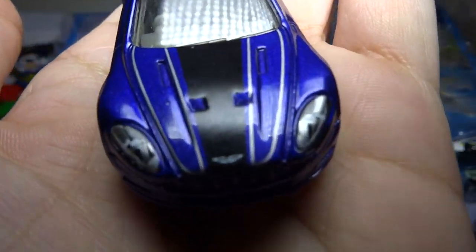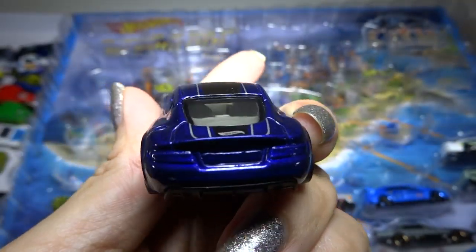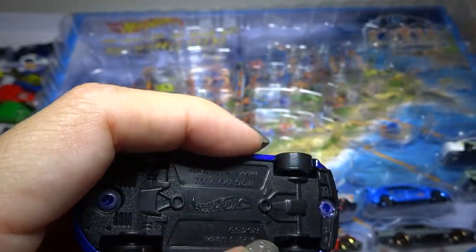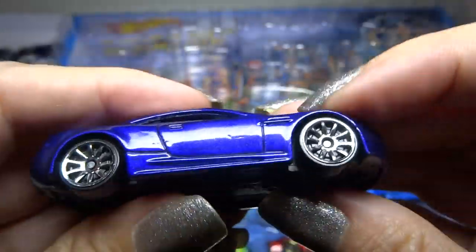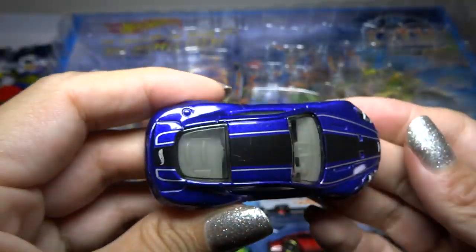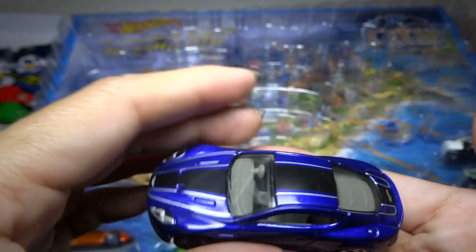Headlights are painted, and there's a logo, which looks like an Aston Martin logo. Clear, slightly smoked windows. And the bird noises. Black bottom with a nice little texture to it. Chrome wheels on the purple car with a nice stripe and a silver pinstriping. Very cool.